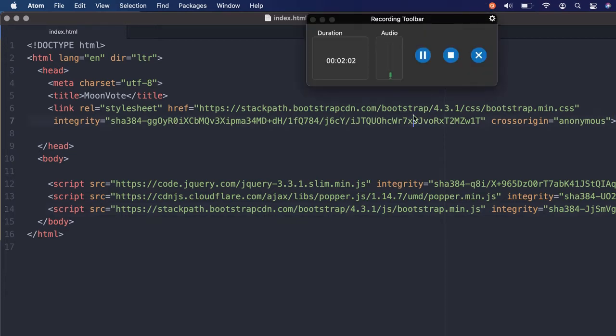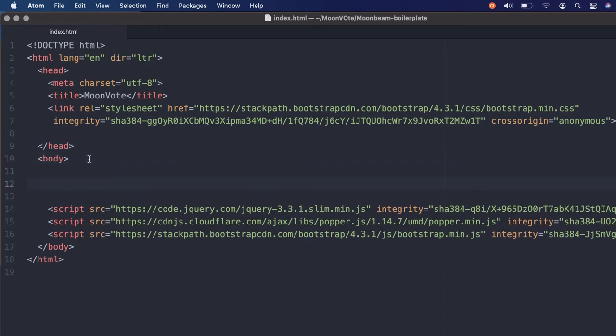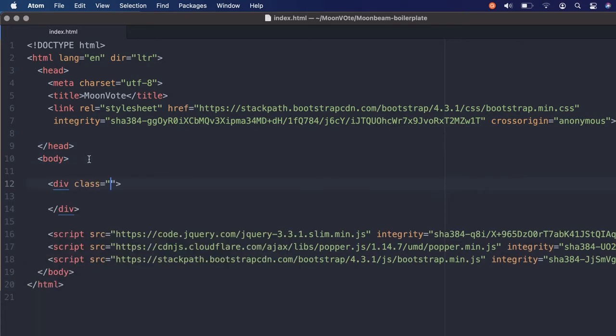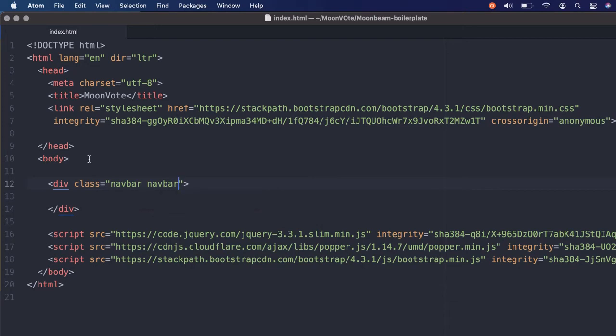Okay, so next we'll have our navbar, a div with class navbar. I'm going to make it dark, background dark.